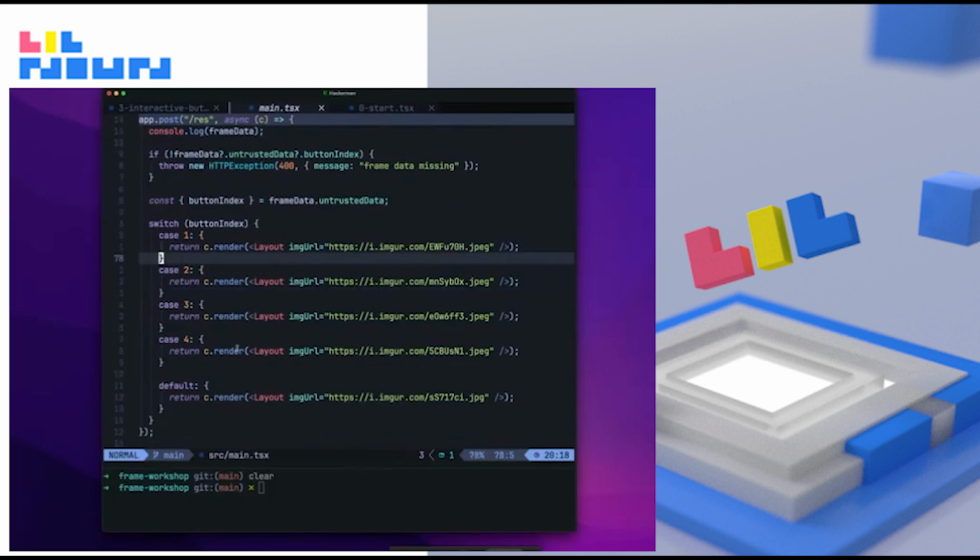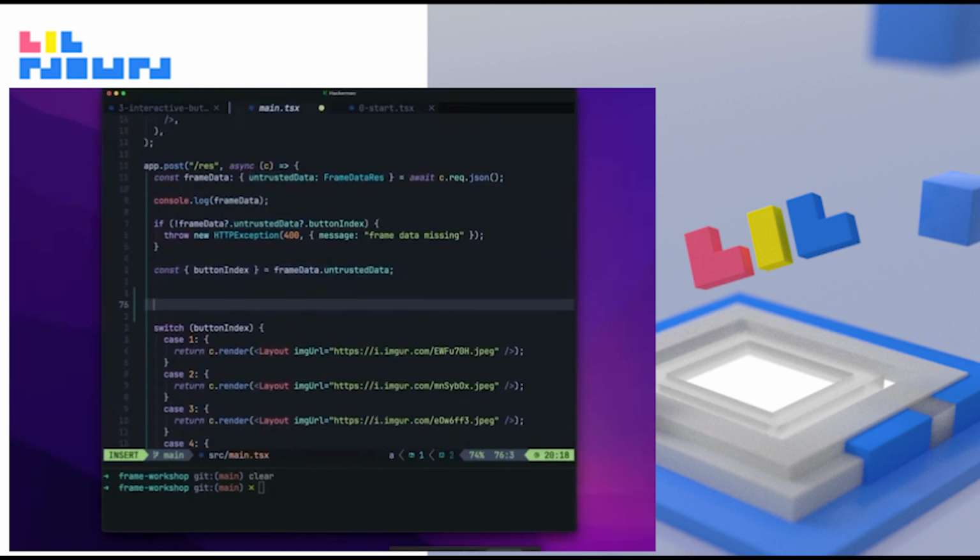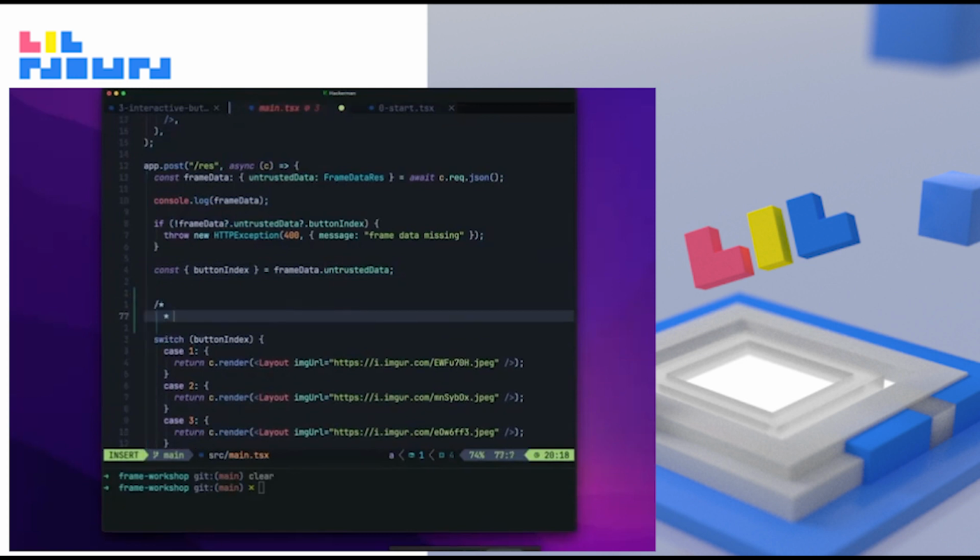So then, if you wanted to do an NFT mint through a frame, is that literally just a case of having one of your buttons be the mint button? Yes. So I can pseudocode that for you a little bit. So let's say, I'll just do that here.